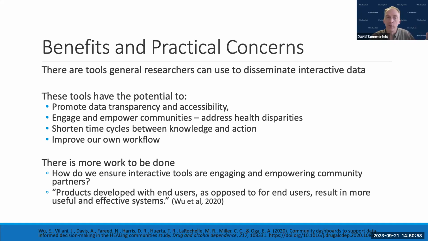I want to leave a few minutes for questions with Kate, but just in general, as you can see, there are a lot of new tools out there. I think there is an initial barrier to entry to make that first leap, but from there, between ChatGPT and a number of the other products that are really designed for easing someone into this space, really a lot of the benefits we've talked about: transparency, accessibility, trying to get data to populations and communities that maybe don't have an opportunity to interact with this type of work, and really helping get at that notion of health equity and health disparities.